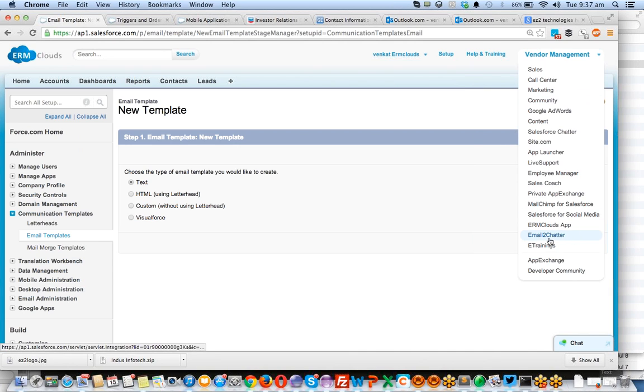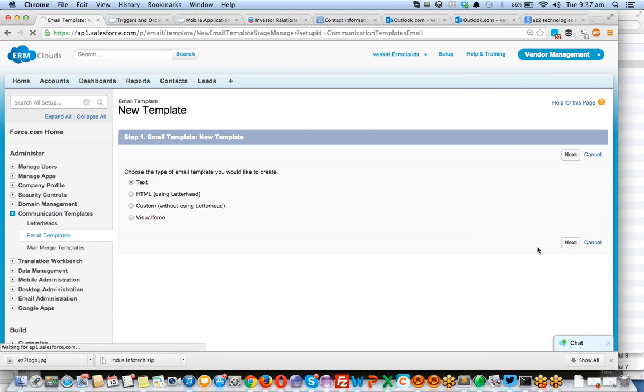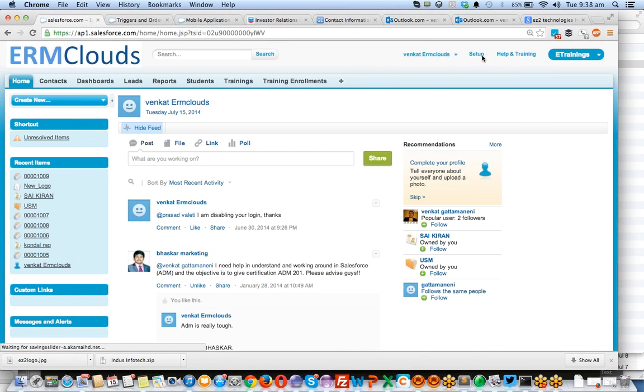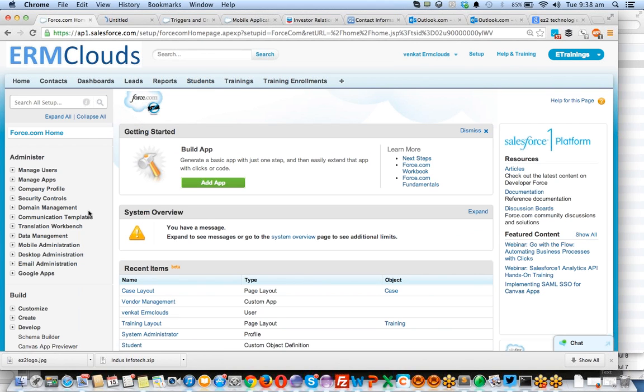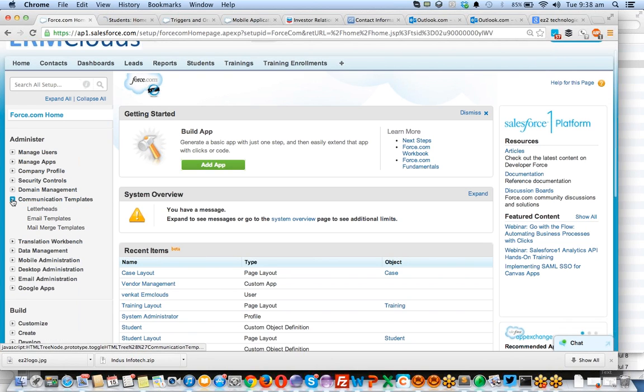So let's move our application to e-trainings. Click on setup. Go to the same thing. Okay, because even though if I'm configuring that in any of the application, that doesn't mean it will work for us, but I want to see the tabs available here showing properly. Means I want the student tab, for that I want to develop an email template. Whenever a student is created, I want to send some information to him.